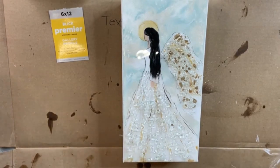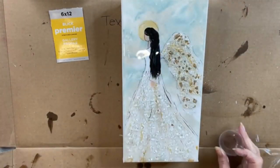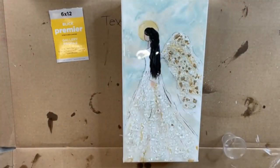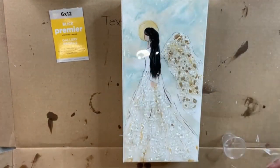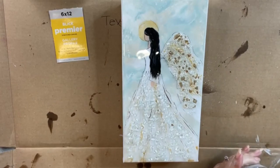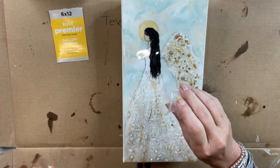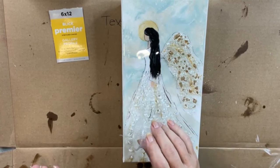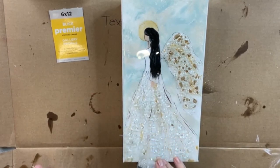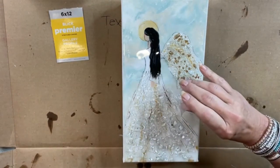But I am going to get a little cup. And I have these Crystal Luster. They're iridescent clear seed beads. So, who could not resist adding a little crystal luster to her dress. Just tap in however many you want. It just gives her dress a little oomph.